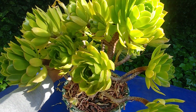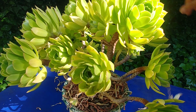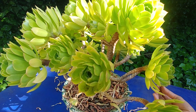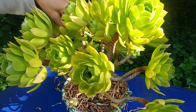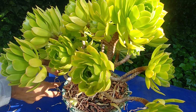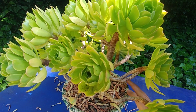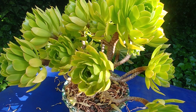So removing all this and then moving it to a shaded area. And if we don't get more of these dry leaves, then that means sun was the problem. So I think I have removed pretty much all the dead leaves, and we'll see how it does, and I'll report back.